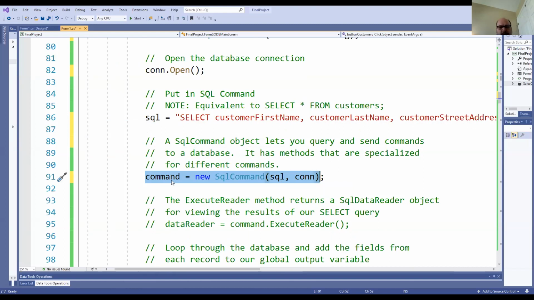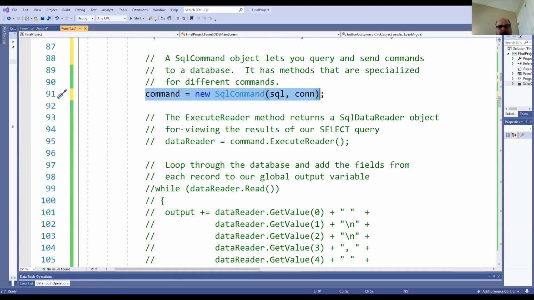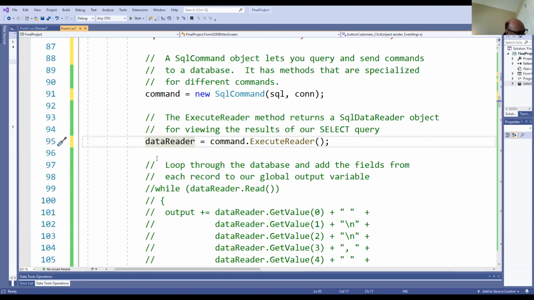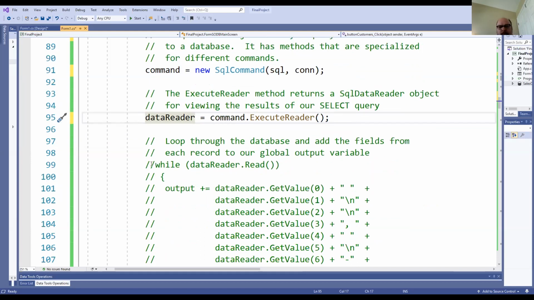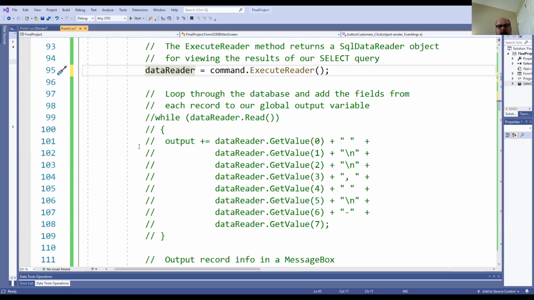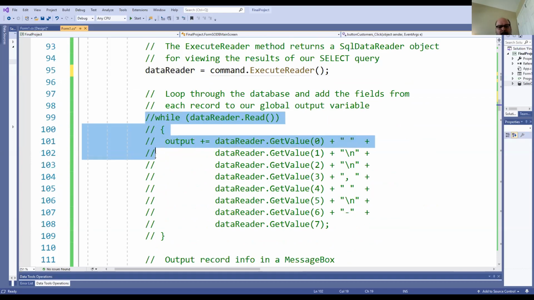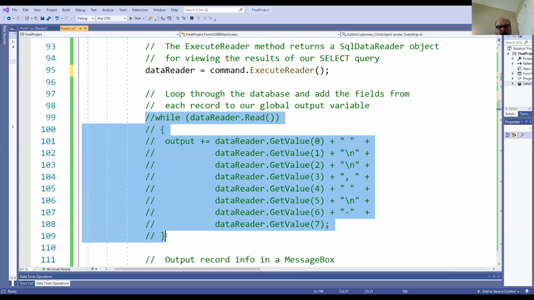All right, then I'm going to jump down to the execute reader, and where it's got the data reader, I'm going to uncomment that one. And after that, I'm going to jump down into the while loop, and I'm going to uncomment the entire while loop.